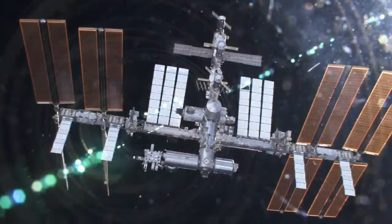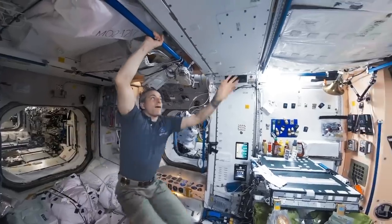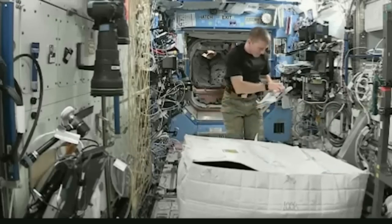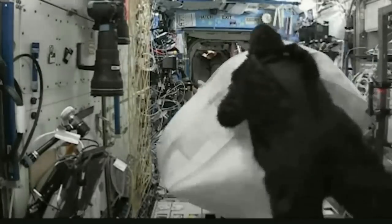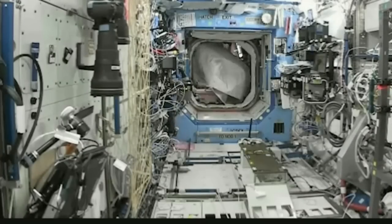This is the International Space Station. The people who work here are some of the smartest, finest people this nation has ever produced. And the agency which supports it, NASA, takes its work very seriously every day. Because the work here could save lives on Earth, and not just a few, not just millions, but even billions of people. That's why this laboratory in space, which is very expensive, is so incredibly important.